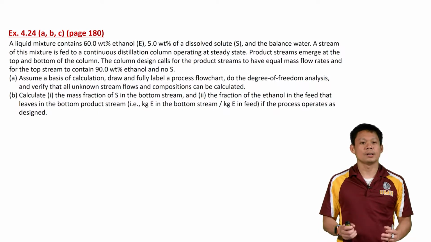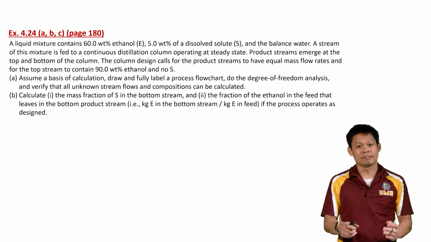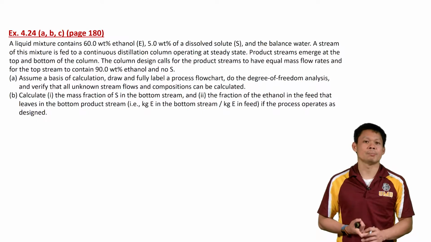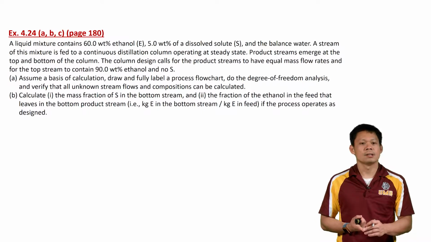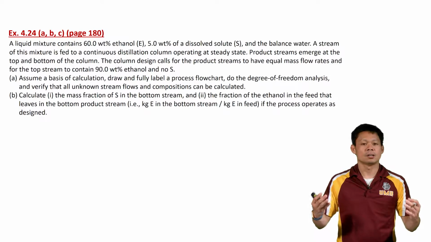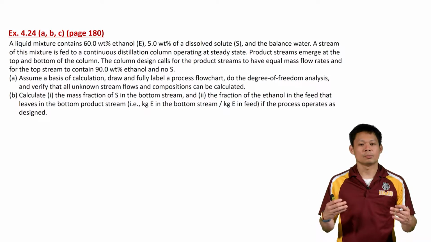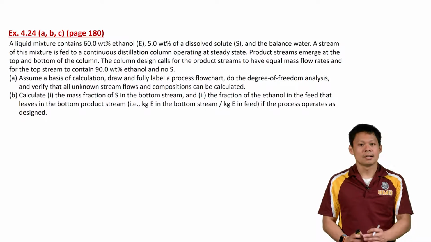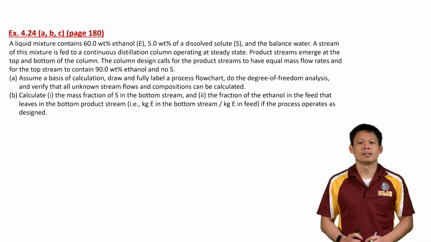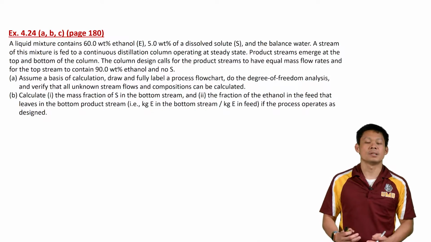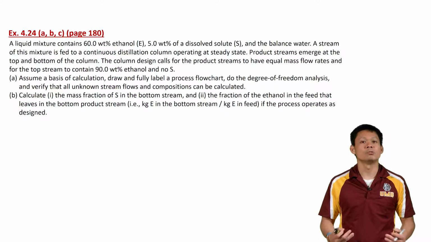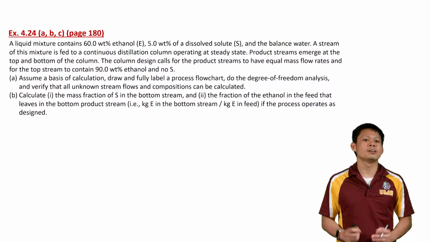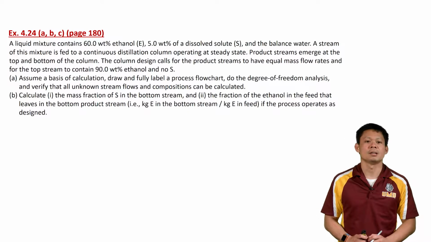So if you notice why we get to pick our own basis and not worry about how it affects the solution, if you look at what we are called to calculate in part B, we're called to calculate compositions, so mass fractions. If you recall, for mass fractions, it doesn't matter, the composition of a stream will not change whether the process is scaled up or down. So it doesn't matter what basis we pick. The last thing we're asked to calculate is a ratio of the ethanol in the bottoms to that in the feed. Again, that is a ratio that will not change regardless of the basis that we picked. So it doesn't matter which basis we picked. In part A, we can pick whatever basis we want.